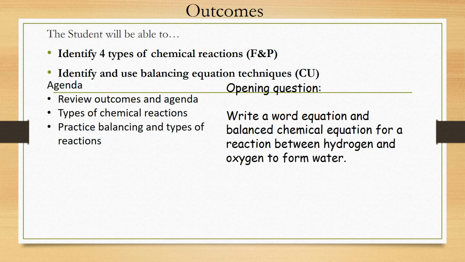All right, so yesterday we were looking at how to balance equations. We are continuing with that process, but we're going to add looking at the different formats these equations are going to come in. So we're going to look at the four types of chemical reactions that we'll see with this. We'll continue to balance things, as I said before.